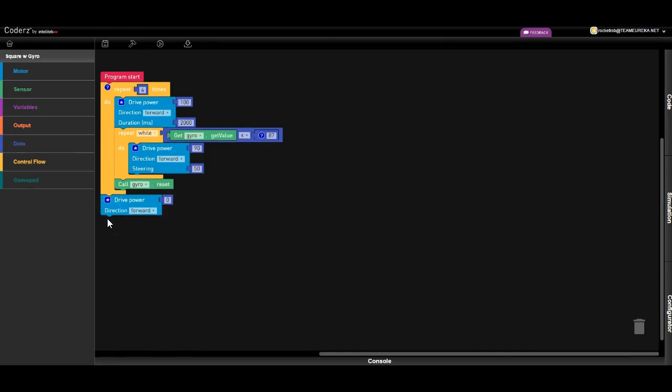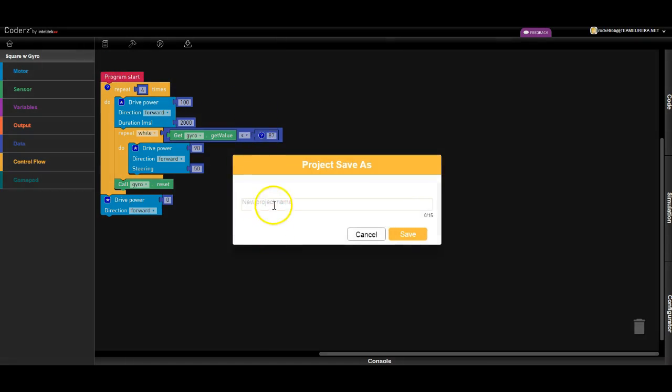All right, the first thing you're going to want to do is make a copy of your original program. You don't want to edit or change this one, you want to keep it the same. So if you come up and say File, Save As, and then give this one a new name, call it Poly with gyro or something like that, and then you should be good. Make sure you do this at the beginning because it auto saves your changes, and it will save right over the top of stuff. So click Save on there and you are good to go.